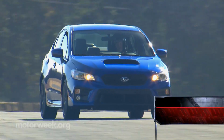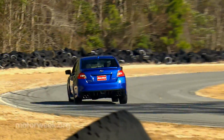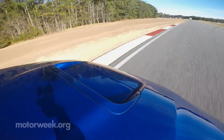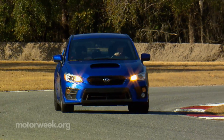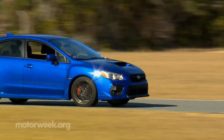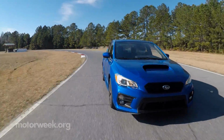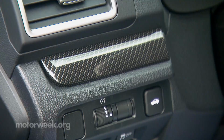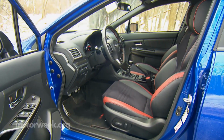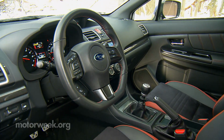The 2018 Subaru WRX sedan may not look all that different from before, but fairly significant changes have taken place. It does still ride on the same chassis as before, not the new Subaru Global platform that underpins the current Impreza sedan and hatchback. But the suspension bolted to it has been reworked with promises of both better handling and improved ride comfort. There are also new materials inside, and Subaru claims a quieter cabin thanks to thicker door glass and revised door seals, though we sure couldn't tell a significant difference.